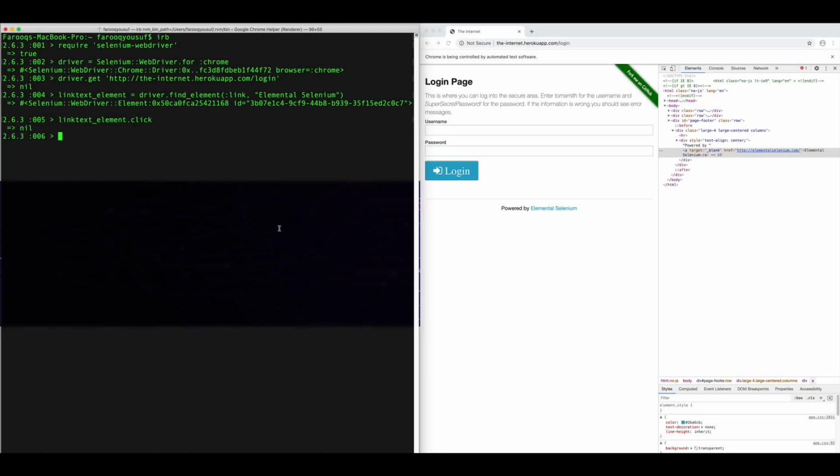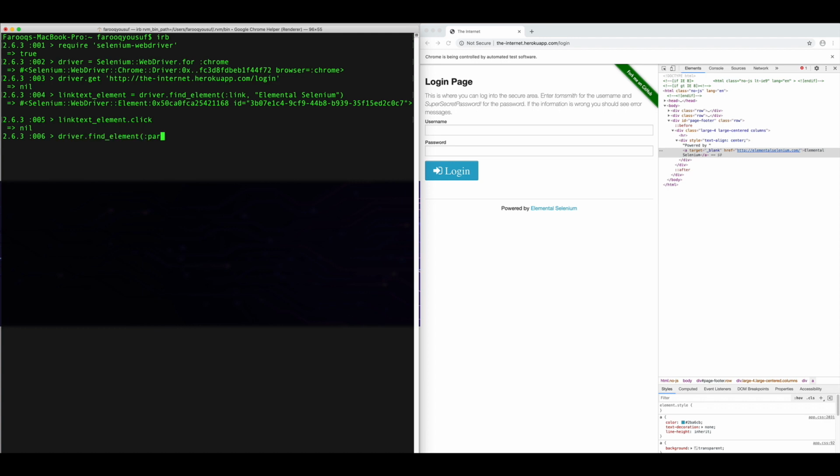Now, the second thing we are going to demonstrate is how to find or locate an element using partial link text. As the name suggests, it's exactly like link text as in the previous example, but the main difference here is that you only need to add part of the link text, whereas in the first example, we had to include the entire link text, which was Elemental Selenium. So in this case, we'll do something like this.